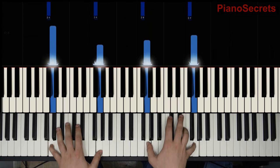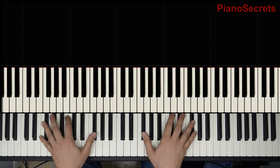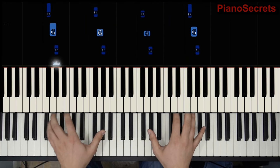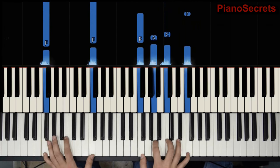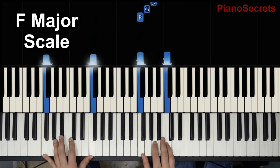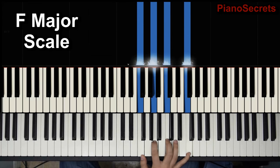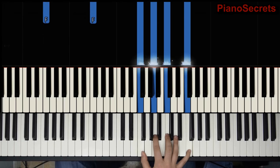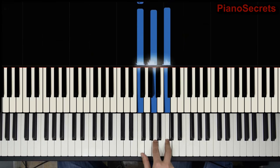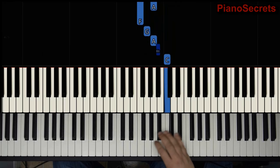Flats, G, G flat, and we're gonna go and do a different pattern here. So after you do this, now we're gonna change the thinking. We're gonna think on the F major scale. We change the thinking now. It's not anymore A flat major, and that's what we're gonna think. So for this, if we have the A flat major chord, the one chord from the scale, we're gonna do an arpeggio.